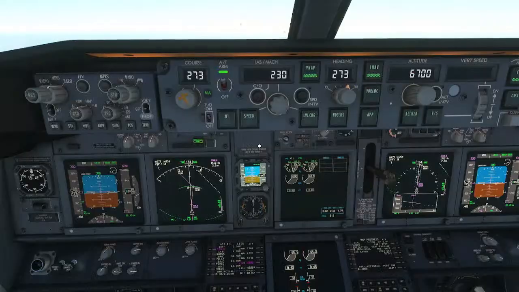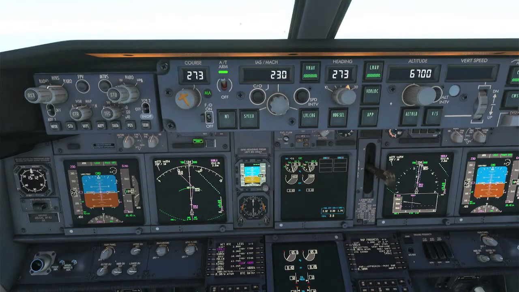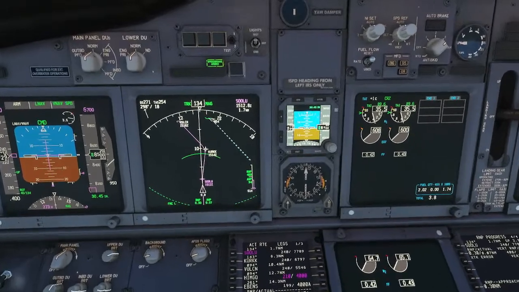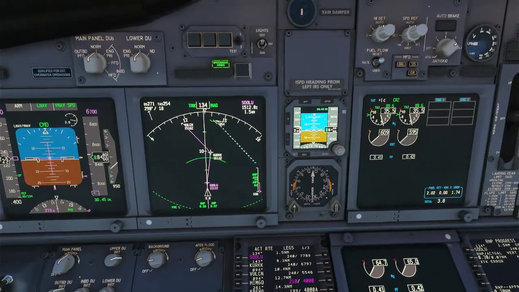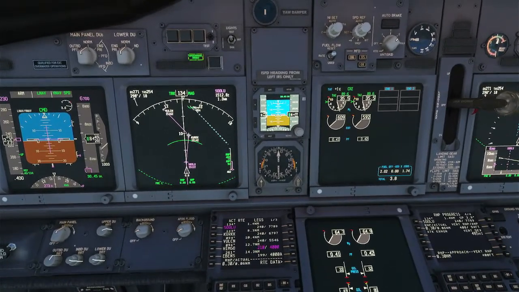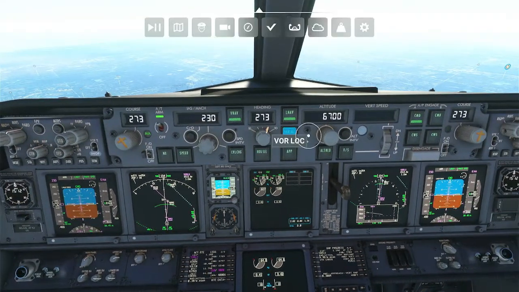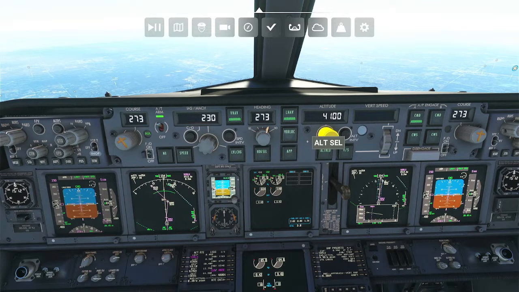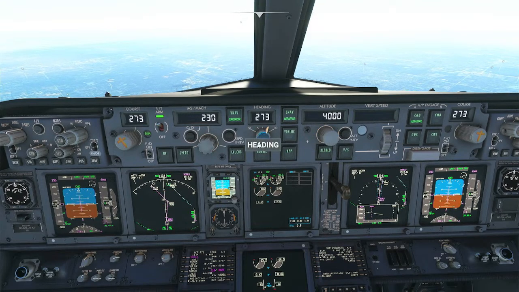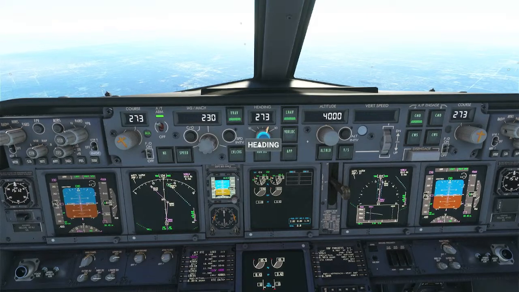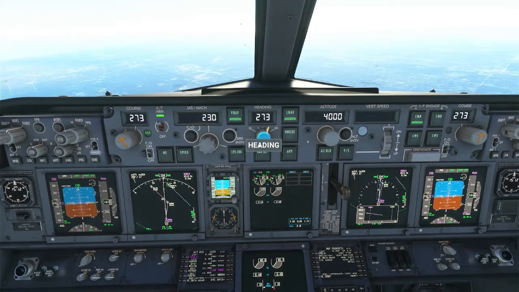We should be pulling up on the city of Chicago here pretty soon. Is that Couric right there? Yeah, I mean, we should be pulling up on it pretty freaking soon. All right, let's put this down to 4,000. The METAR is still 3045. That's a crazy amount of pressure.